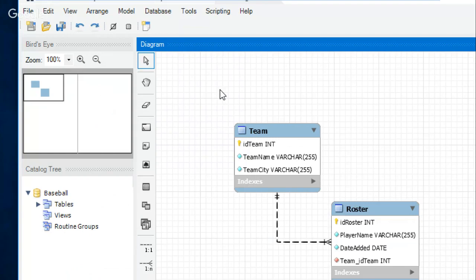Okay. And then we'll go for the new diagram. And then put a table in there, you can put that. And then we can click down at the column.